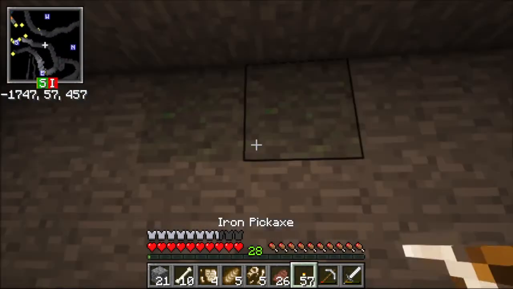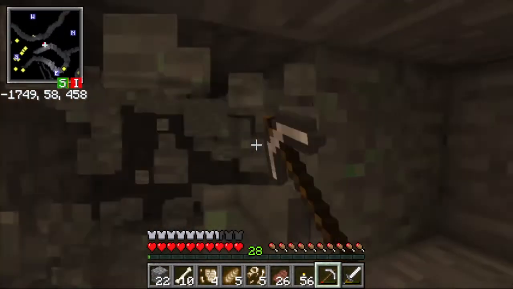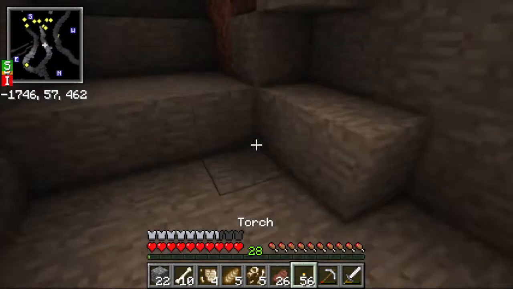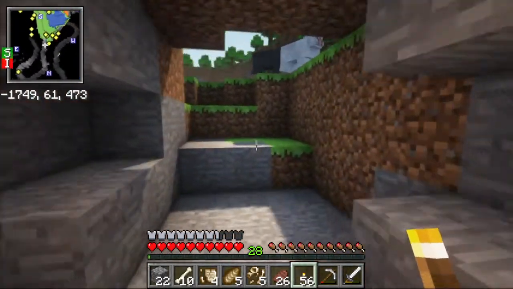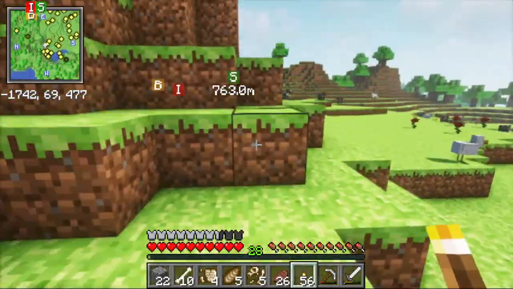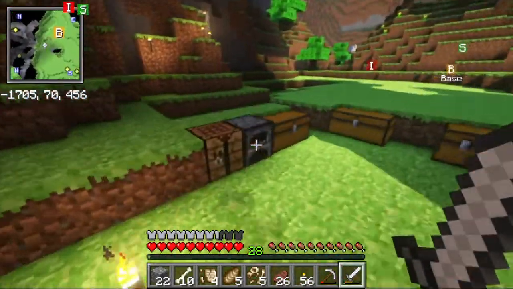Aha! Suspicious, right here. What is this? Chunk of... Oh! Krypton! Yes! We found... oh my goodness, there's more. We just found Krypton. Dude, this is gonna be awesome. Okay, you stupid sheep, what's going on here? Why are there so many sheep? Holy cow. I'm gonna head around and get to my base. We found Krypton? Dude, this is gonna be cool.